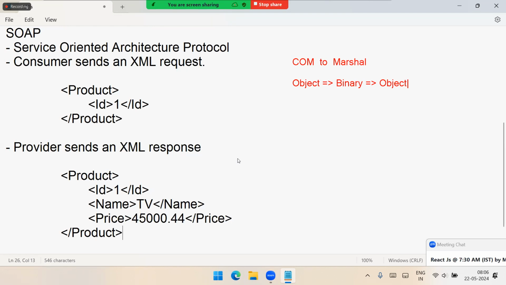That means we have an object present in our database. Now we need to get it and show it to some application. That object cannot travel as it is. So the object is converted into binary code, bytes. That binary transports to the target machine. The target machine collects the binary and converts that binary again into an object. This is called COM marshalling.